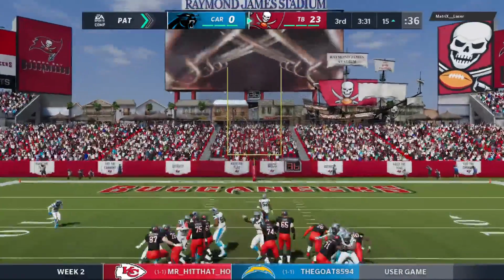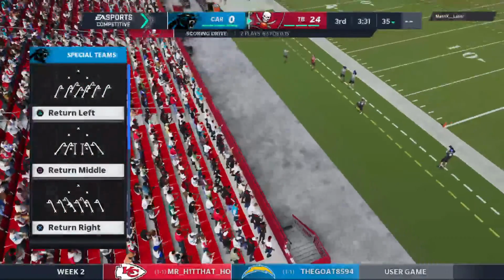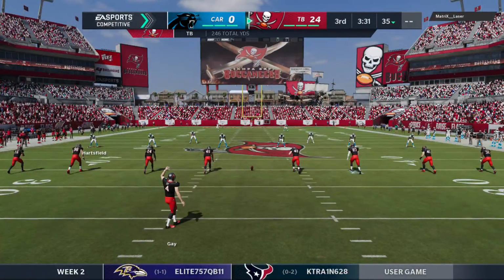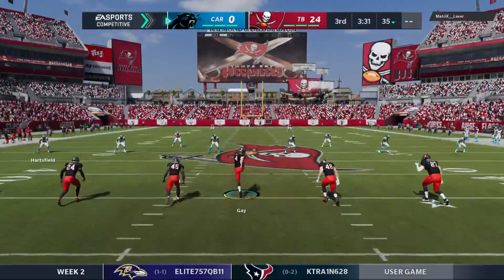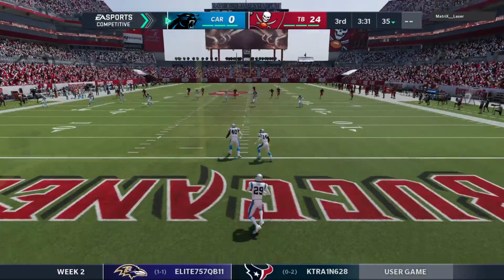Well, I guess when you look back on it, it was just a matter of time until he popped a big one like that. At halftime, you and I discussed it. They had done a nice job on him in the first half. But there were a couple of occasions where it felt like he might wiggle out of traffic and take it to the house. Finally here in the second half, that got done.